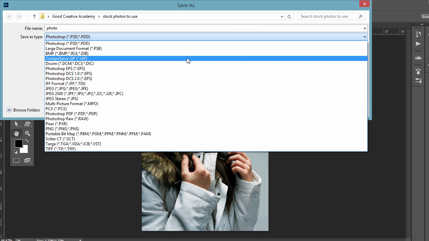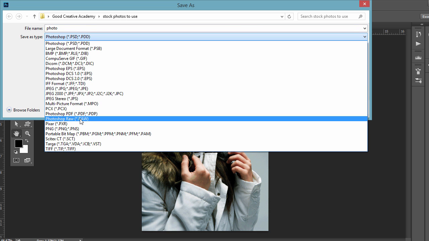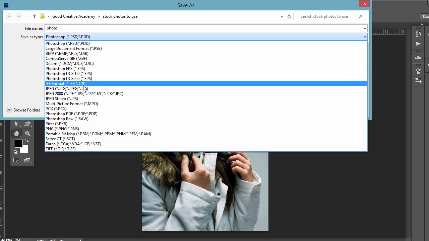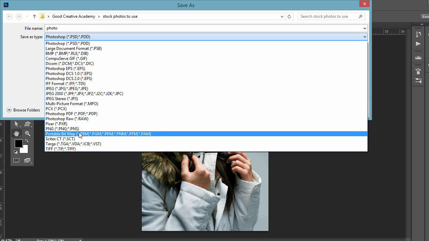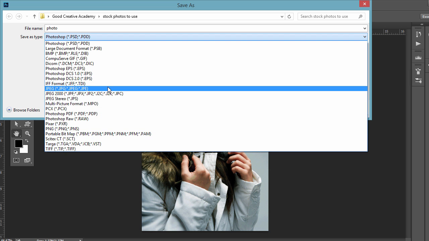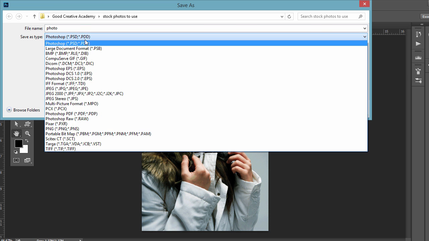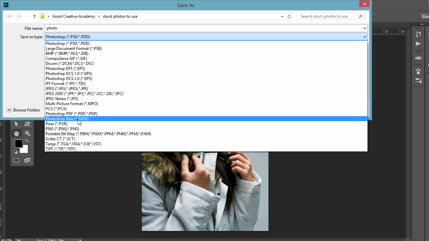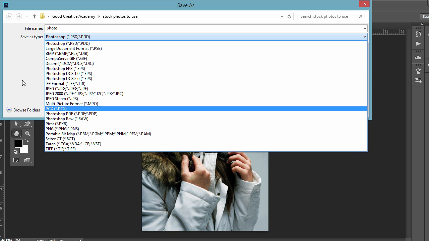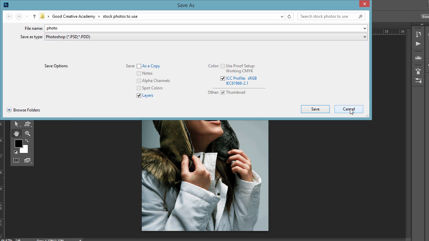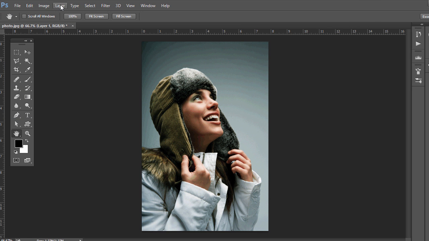So PSD, RAW file for really high quality photos, and JPEG is fine a lot of the time, and PNG for the web. Now, if you want a really high quality photo, you would want to shoot in RAW and save it in RAW, and I'm going to cover next the difference between 8-bit and 16-bit images. I'm going to have a short little exercise that will show you why 16-bit is better to work in if you want a really high quality photo with a lot more colors.